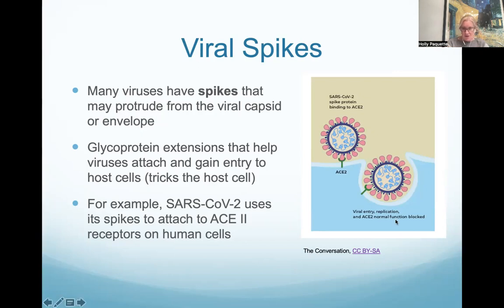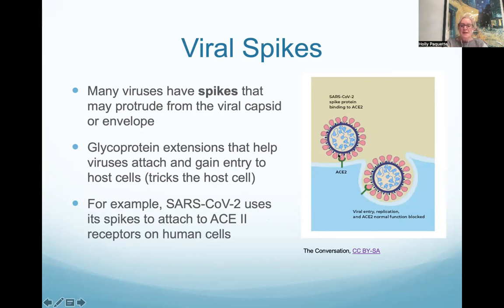And I have in the picture over here an example of SARS-CoV-2, what causes COVID-19. And it has these spike proteins. This is the virus, right? It has its genome inside in kind of this blue. It has the capsid as kind of this blue part sticking out around it. And then these pink parts are those spike proteins.